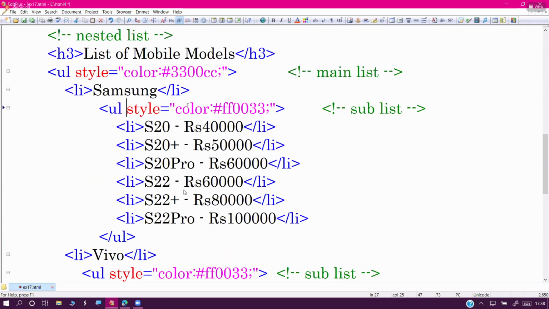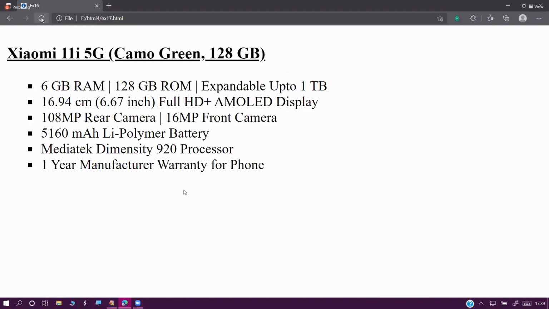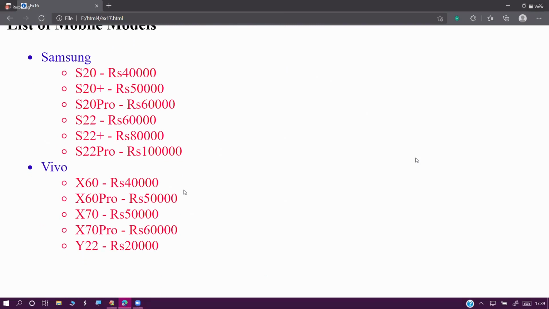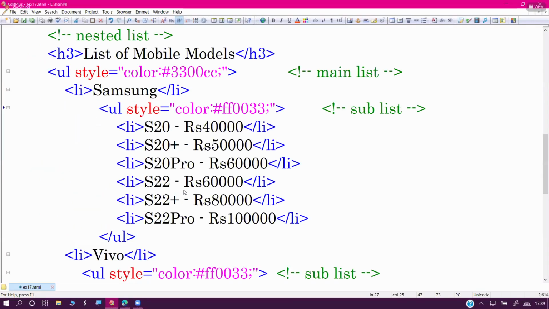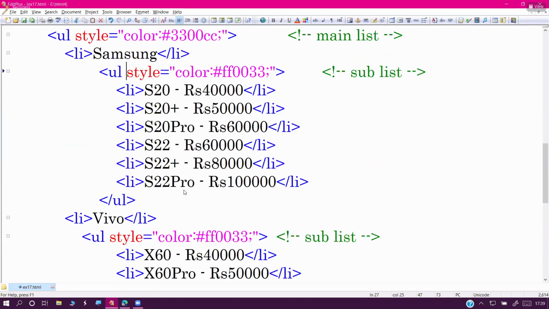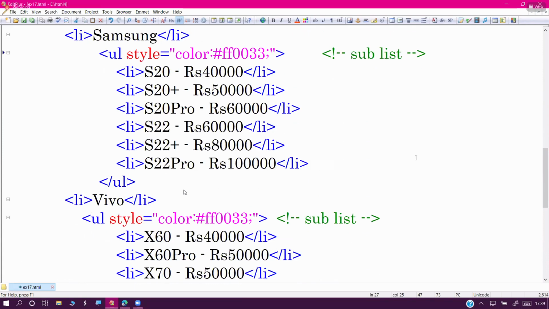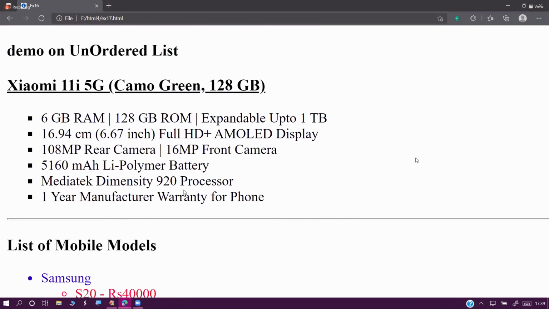The reason, sir: in an ordered list, we have one special benefit. Main list and sublist automatically get different symbols. Main list one symbol, sublist another symbol, the system automatically produces. But in the previous case, main and sub both come in the same symbol. Some work is reduced for us, sir. Main list with the dot, sublist with the circle. But observe the source code. I'm not asking like that anyway. The browser automatically understands our intention and produces the output. This is an unordered list. The previous one is an ordered list.